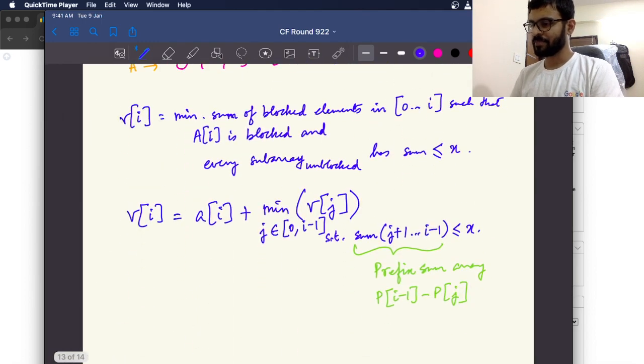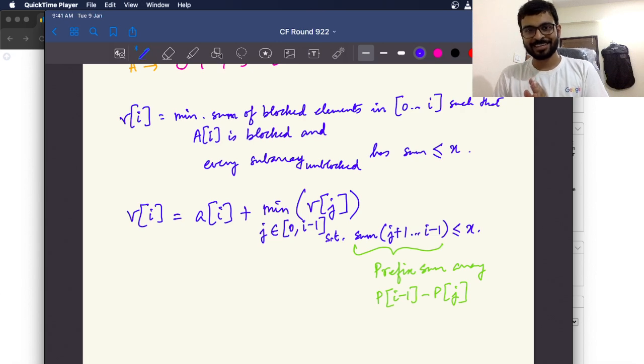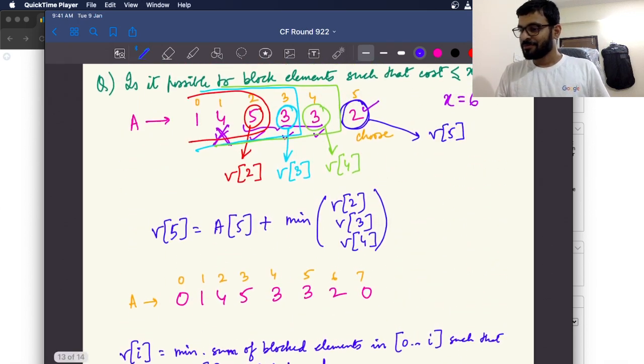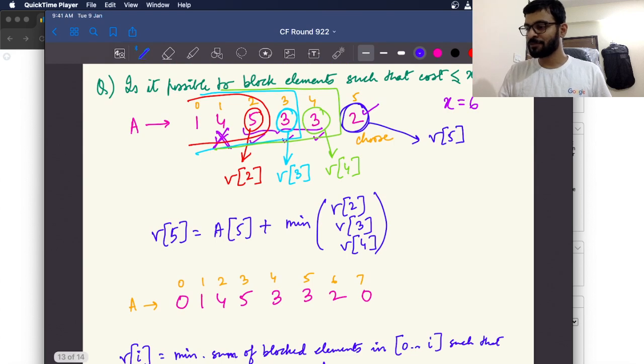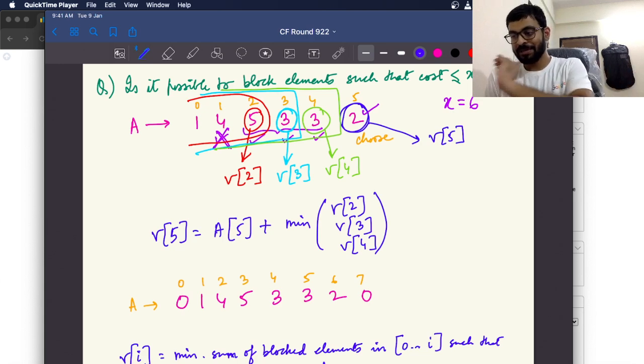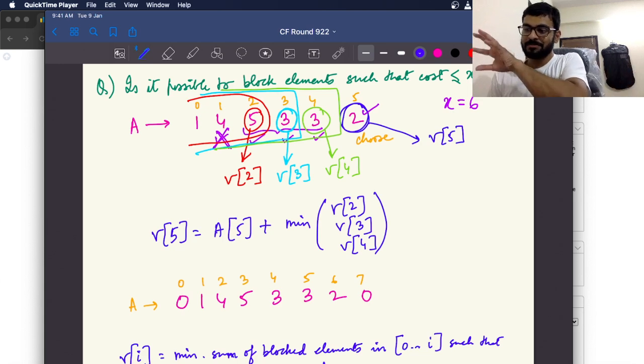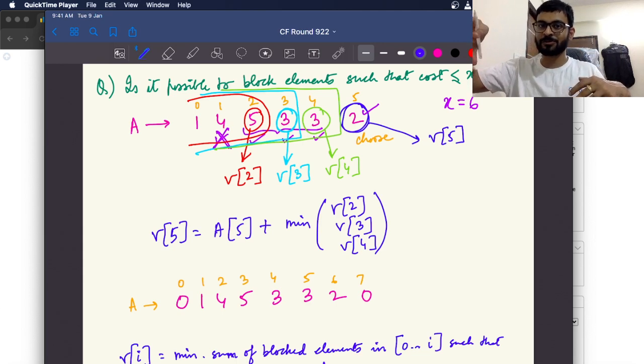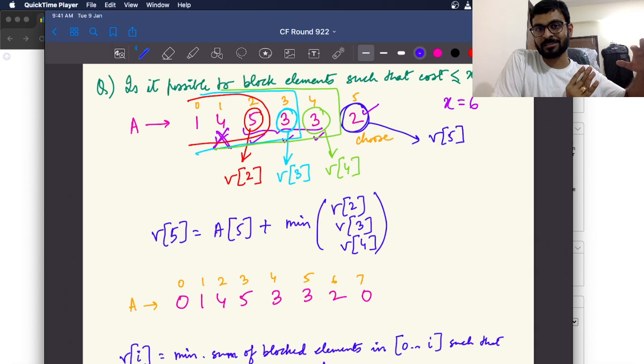This is the V, and what you can see over here is that the Vi depends on the previous Vj's. So V of 5 depends on V of 2, V of 3, V of 4. Similarly, V of 2 depends on V of 0, V of 1, and so on. If you consider V5 as one state, it depends on other states.